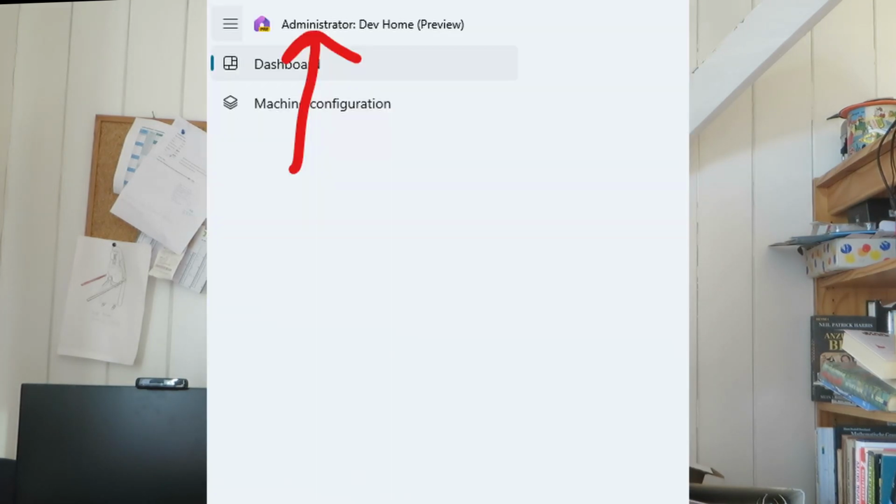Another product that got an update from the Windows for Developers team is DevHome. Version 0.4 doesn't have a lot of new features, but it has a fair amount of bug fixes. One little thing worth mentioning is that DevHome now displays if you run it as administrator or if you're running it as a normal standard user.